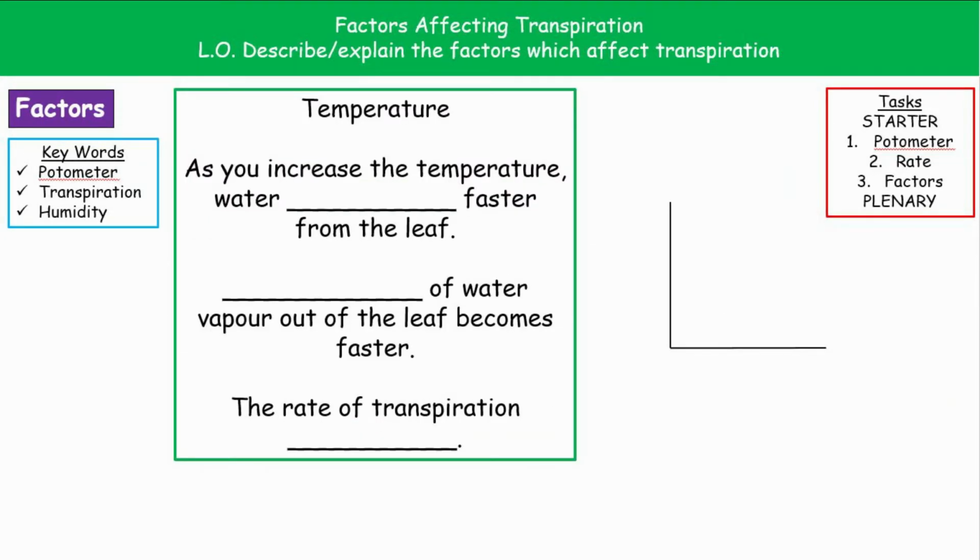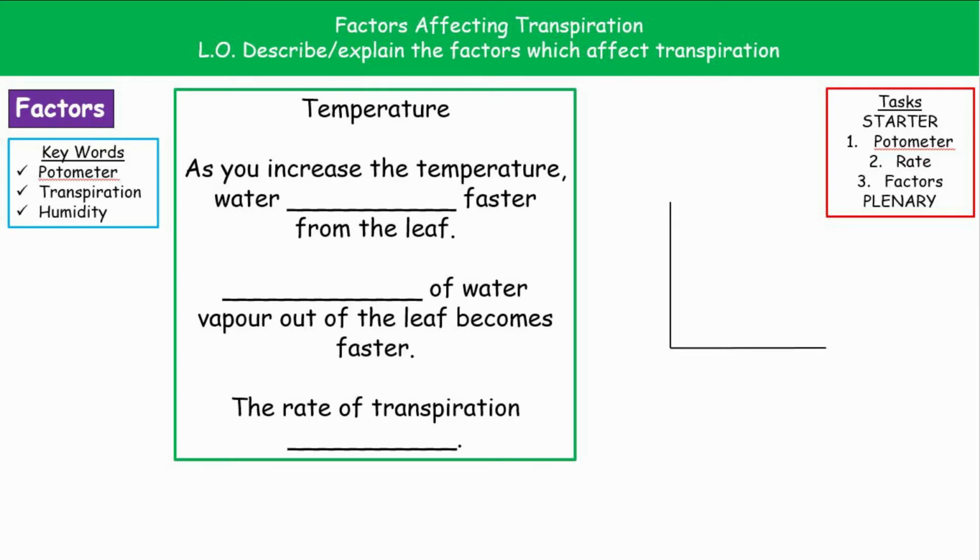What we're going to do then is we're going to take each factor one at a time to go through them. So the first factor that I'm hoping you manage to get is temperature. So what we actually find then is that as we increase the temperature, the rate of transpiration increases. And the reason for that is the same as why we hang our washing out on the line on a lovely warm day. Because when it's hotter, then water will evaporate faster. Now, when we evaporate that water faster, then diffusion of that water vapor out of the leaf is going to happen at a more rapid rate, and therefore transpiration is faster.